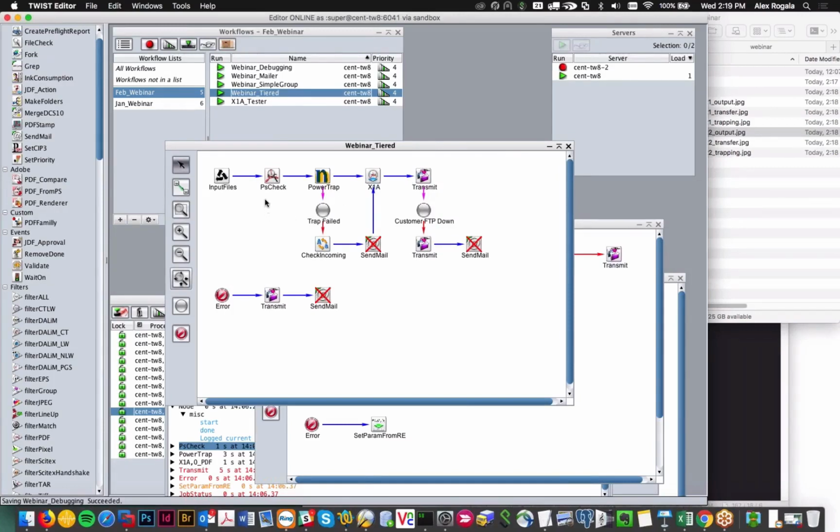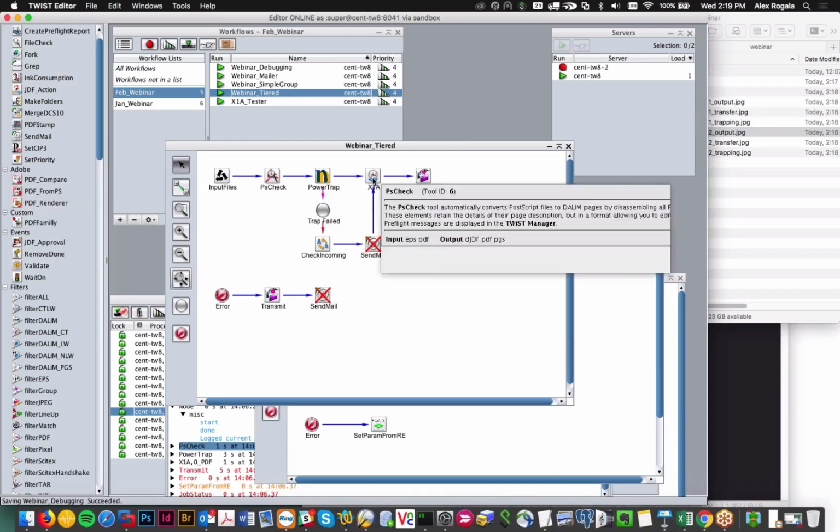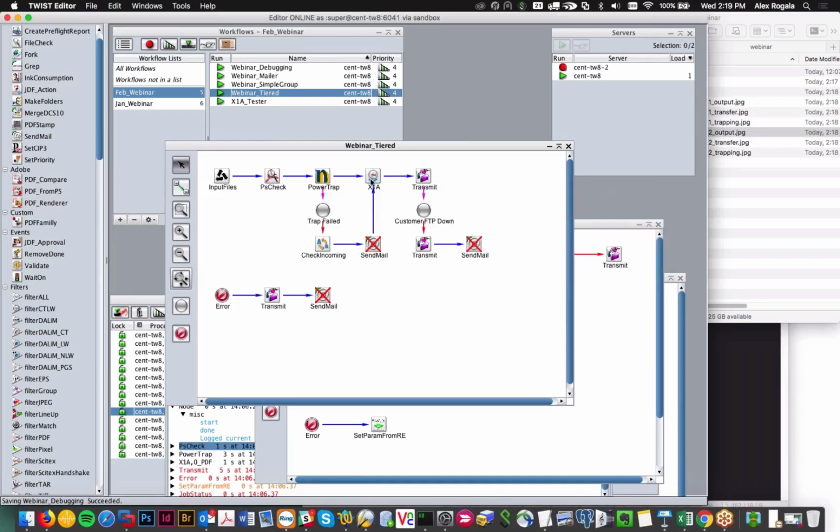And there are certain things in this workflow where we know if a file doesn't make it through, it's bad, we don't want it. So for example, if this file fails during normalization or during PDF output, it's bad, we're not going to try and recover it. So in those cases, there's no error handling here. It goes straight to the error node where we transmit it maybe to some holding tank and then send an email to customer service letting them know that their file didn't make it through.